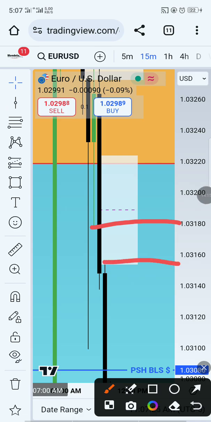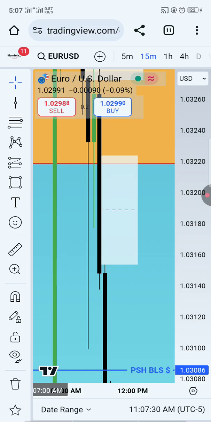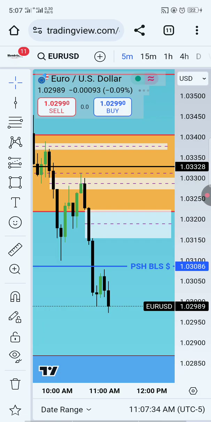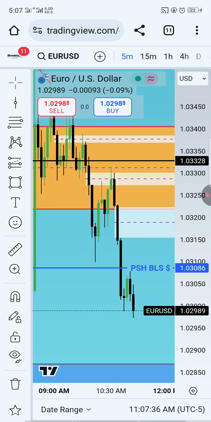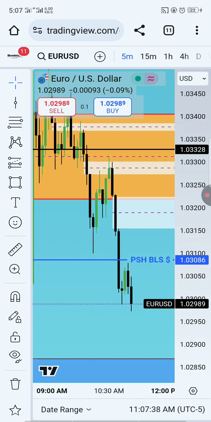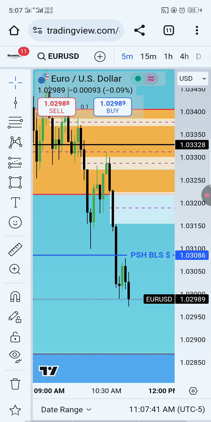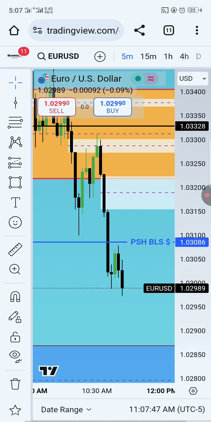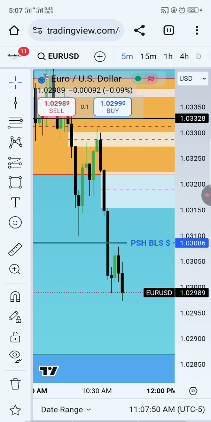Look at it. This one now, this is the 15-minute fair value gap. If I drop it down now, there is a 5 minutes fair value gap there too. That is how you see this thing blending with each other. You can see that when I'm doing my analysis, if I pick a PDRA from a higher time frame, as I'm dropping it down, you will see a lower time frame PDRA inside that level that you mark from a higher time frame. This thing I'm saying right now, it might not make sense to you, except you are my student, that you have watched some of my videos right from the beginning. You are not jumping anything. This one will make very much sense to you.